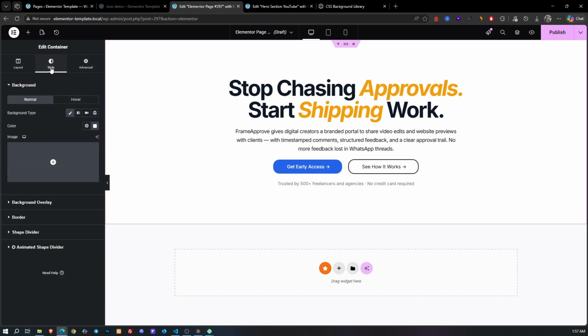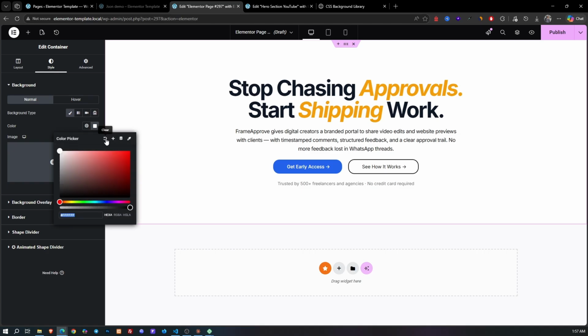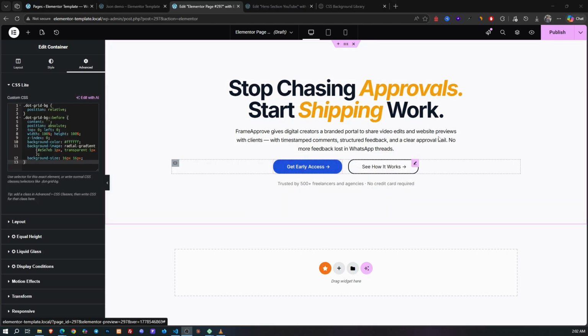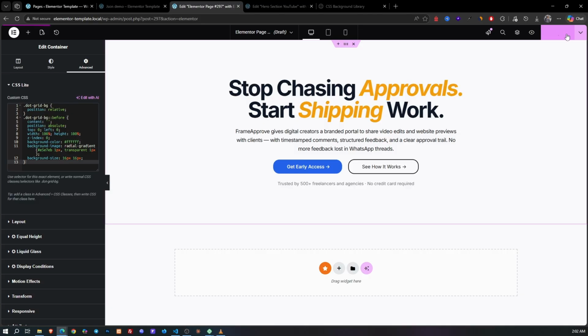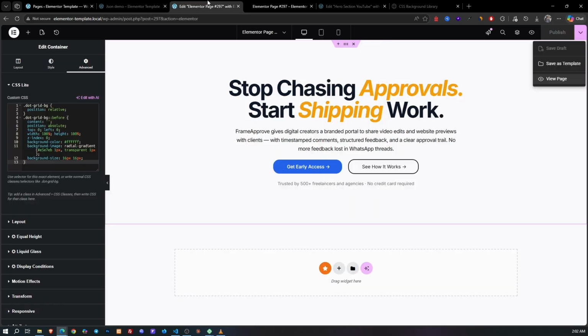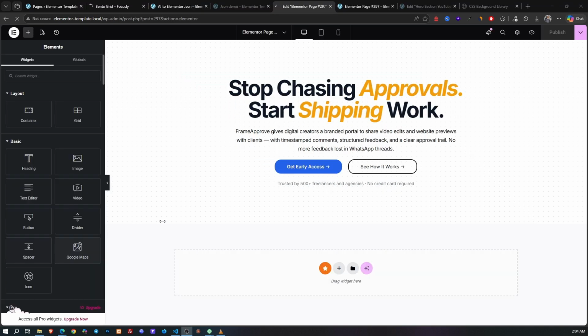Okay, so let's come here and remove this background that we have, this default background. Now what we're going to do is click on publish and view this page on our browser. All right, so we can see the background has been applied, although you're supposed to see it visually right here. I think I need to refresh this editor. Let me quickly refresh it. All right, so all it needed was a refresh and then we can see the design right in our Elementor editor.